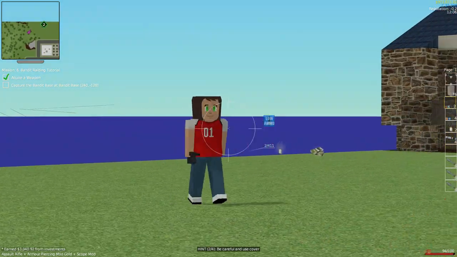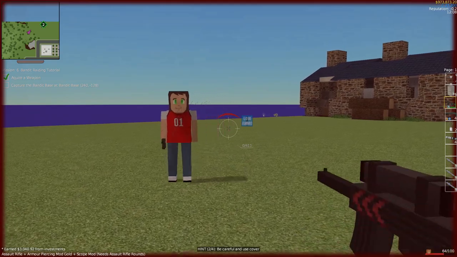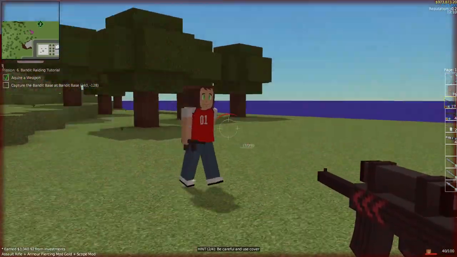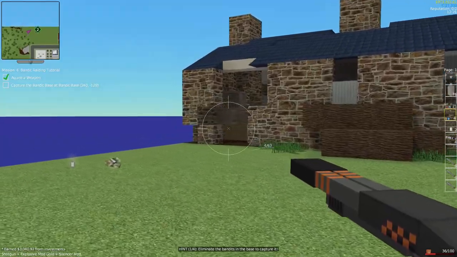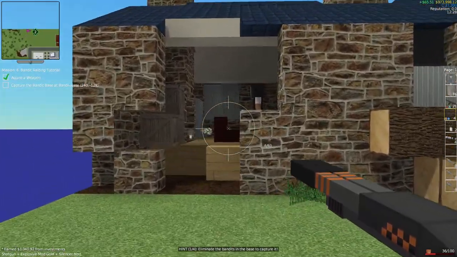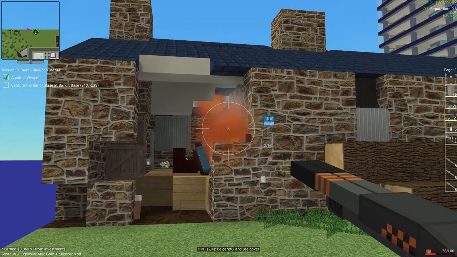It's kind of hard to tell whether or not you hit them most of the time. Okay, now I had to reload. He's killing me again. I don't believe that. There we go. But let's switch back to our shotgun and we're gonna move in. 36 health. That's not a lot. There we go.